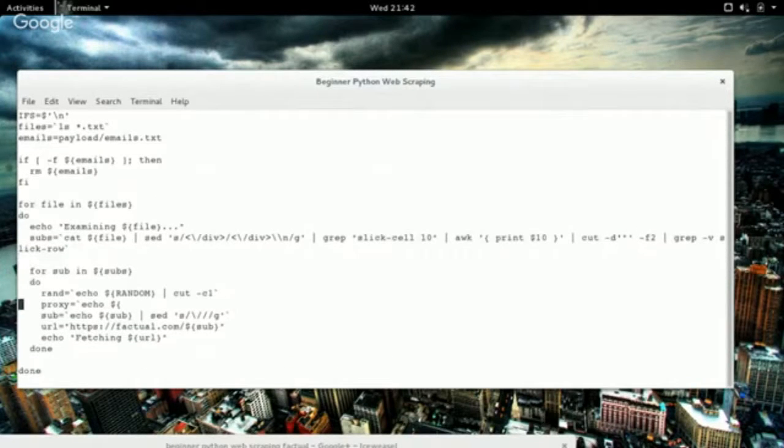So we're going to set our proxy variable to equal the value of catting out the proxy file. Piping for grep end of line character.